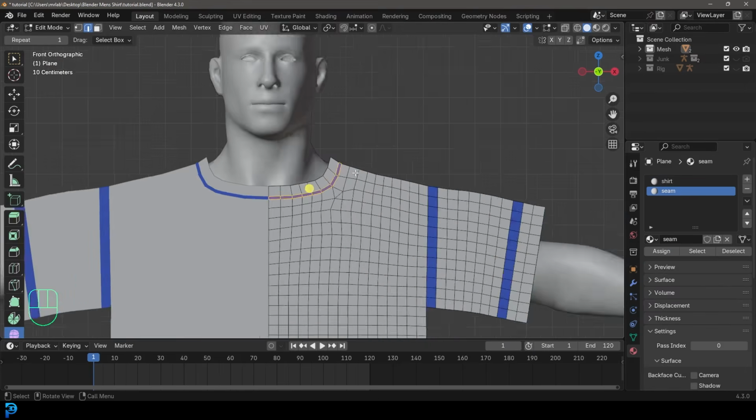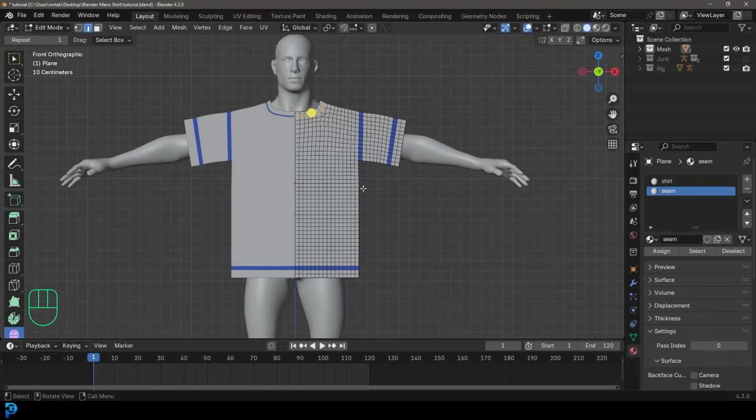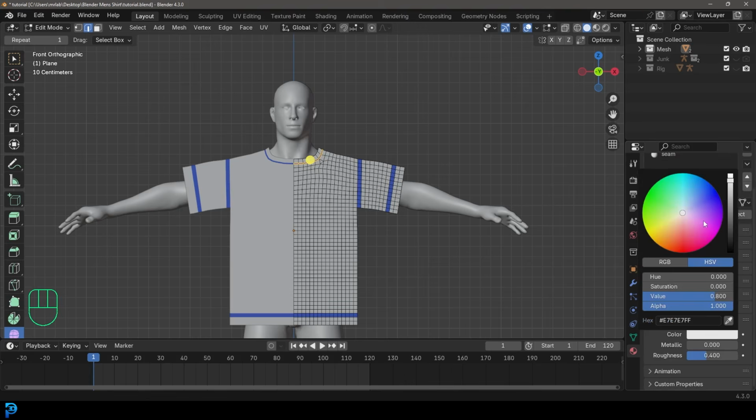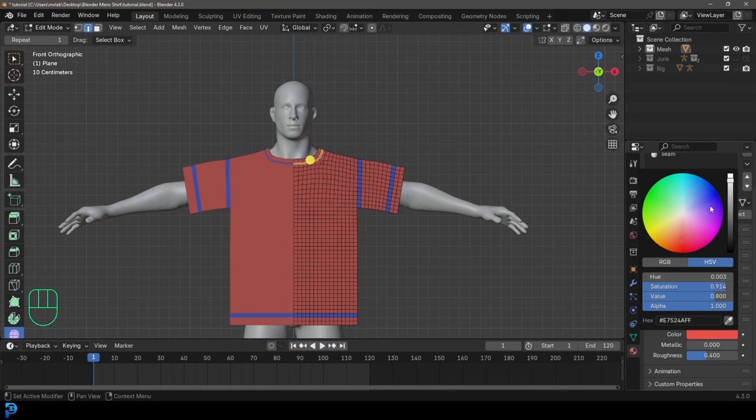Okay, very good so far. It's all going well. And what we're going to do now is we'll click on a main shirt and we'll come down to the viewport display. Let's just give that a color. Maybe let's go for like a kind of grayish kind of, or blue. Let's go with like kind of a light blue color.